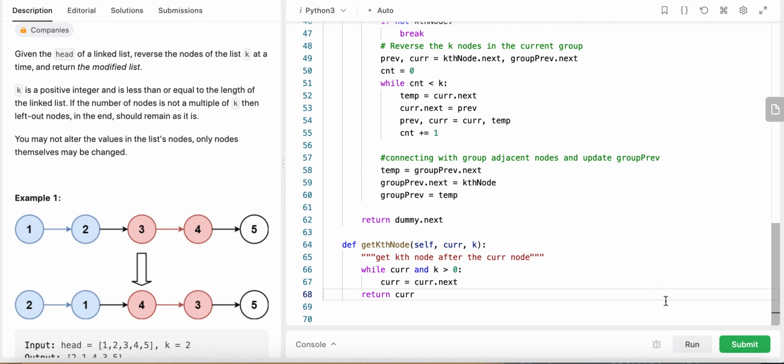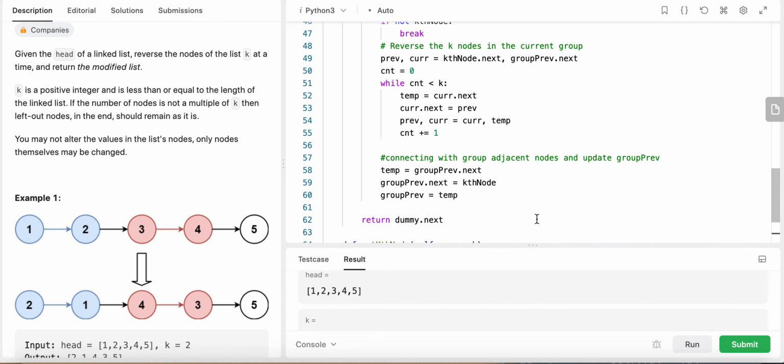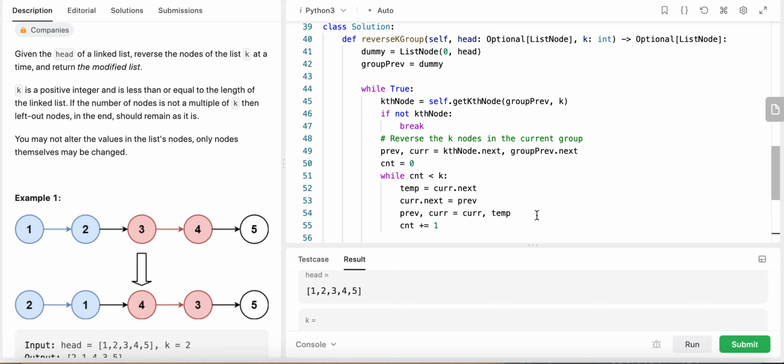So let's run this solution. Okay, it's not reversed. Let's try to debug this one. So we have a dummy, and then we have the group previous, which is initialized to dummy. And then we're trying to get the k-th node.